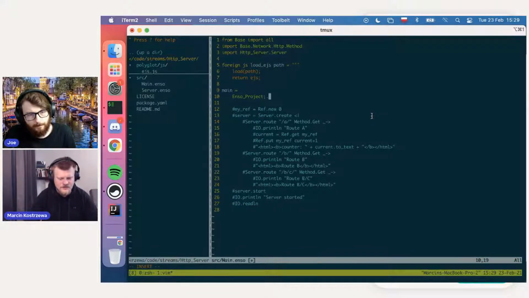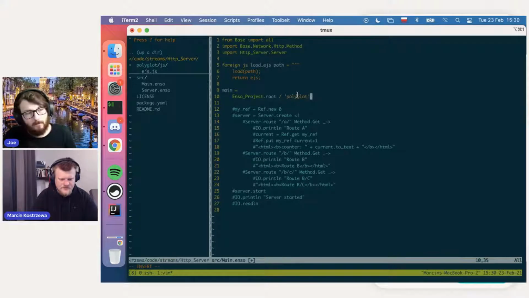So I can go root, and then no matter where I place this project on the hard drive, it's always going to point to this directory, even if I move it. So if you have a project with some assets, some resources, some data files, you can use this to be agnostic as to where the project lives. And we'll be showing off a little bit of this in a remake of the Trams tutorial very soon, so you'll be able to follow along and learn how to use Enso_project.